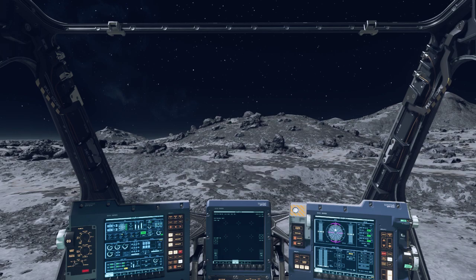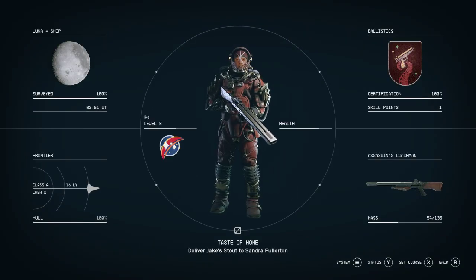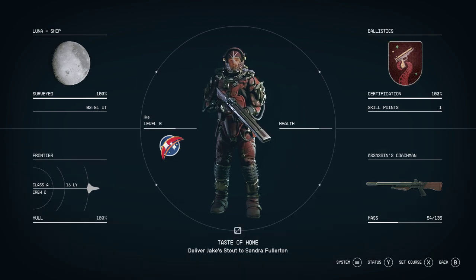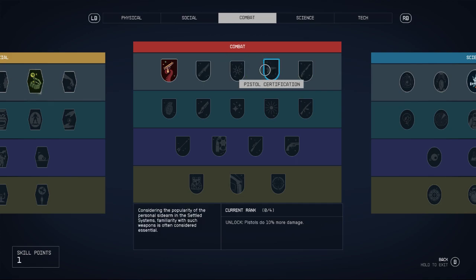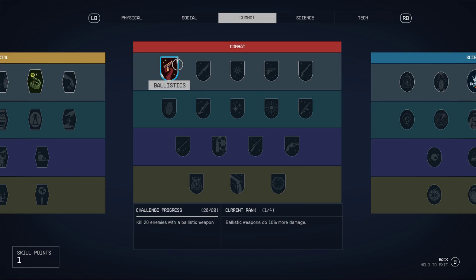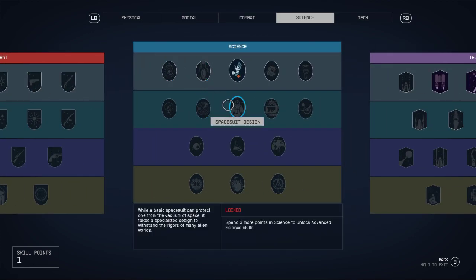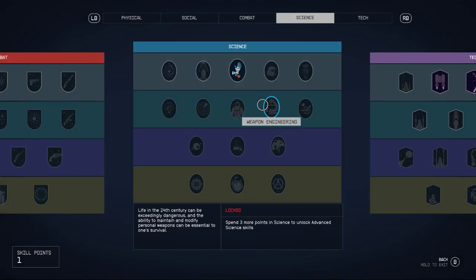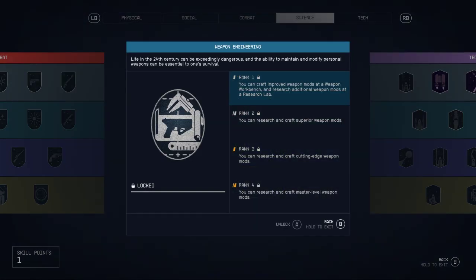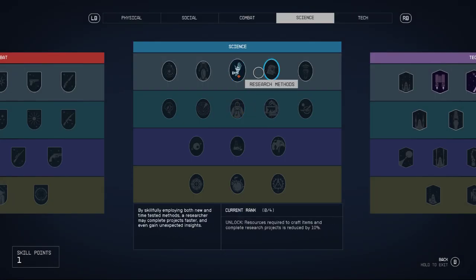Alright, we're gonna... Actually, no, what is our current mission? We need to get this. We have a skill point. Ooh. Maybe I will. Maybe I will. Is there one for armors? You can craft improved... Ooh. There is. Weapon engineering. Oh, we should focus on this then.